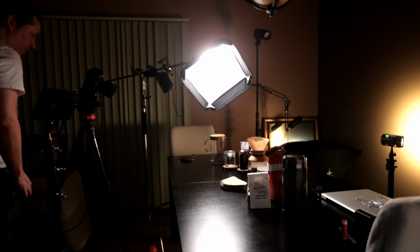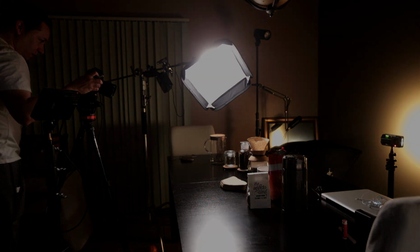So this is pretty much what I'm using, just one light. I have another light in the back, as you can see here, just to create some kind of separation from the background. So that's pretty much it for the lighting, like I said: Canon 1DS Mark II with a 24mm, one key light and one small light in the back.